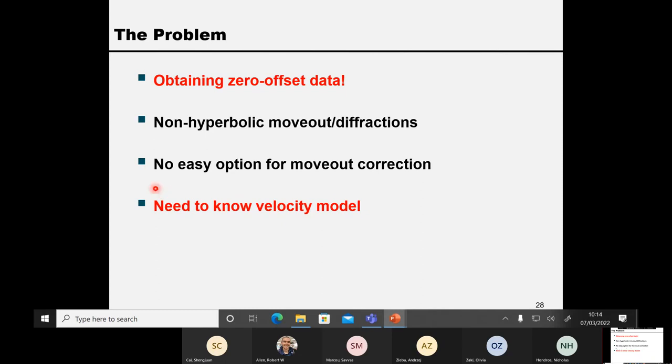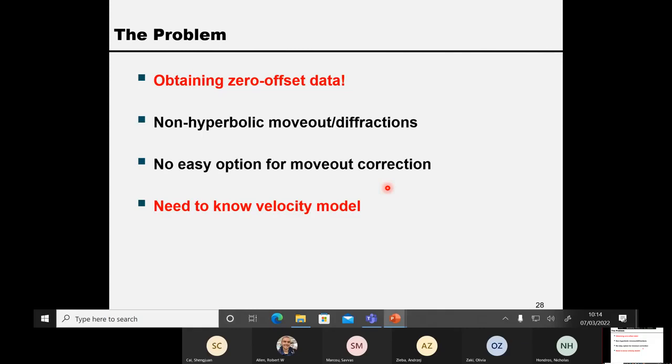And we actually also know that it's not easy to do the move out correction, typically for offsets slightly larger, right? NMO in theory actually only works for very narrow offsets, right? But for a single dipping event, that's another thing.